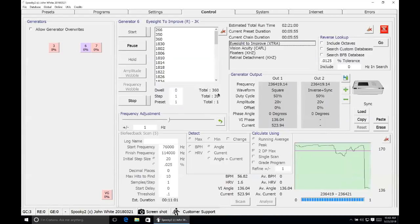Okay, more questions flowing in. Now, this Vivek has asked a question. It's a long one. He's saying he's run consecutive biofeedback scans back to back within a 30-minute time period using the same current settings. Vivek says he ran them only after running the detox terrain Brian Yamamoto preset for 1 hour before each of his consecutive biofeedback scans, and he says that the results changed between the scans. If you do a scan and then you do any change and then you do a scan, you would expect a change.